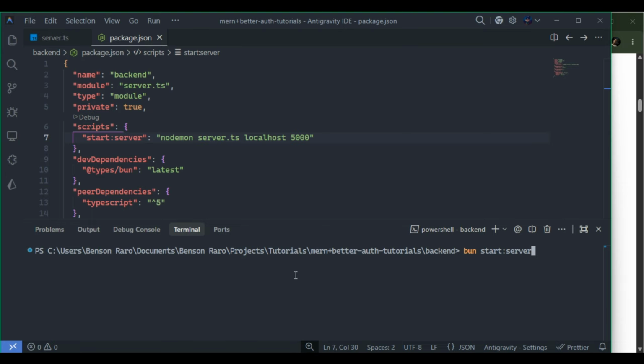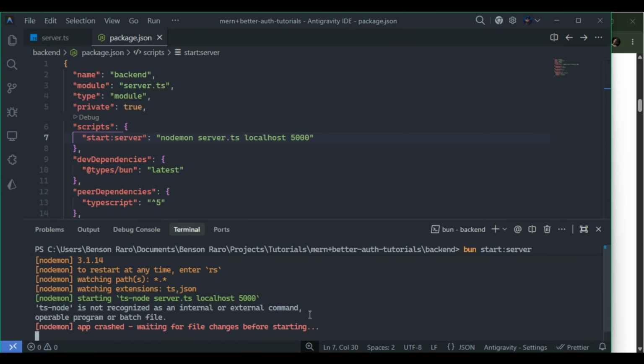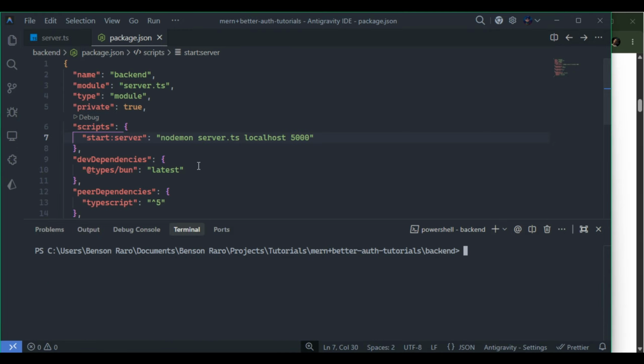Okay, and then you can hit that, so you can see TS not recognized as an internal or external command. So for that, we need to do something here whereby we just need to execute like that.